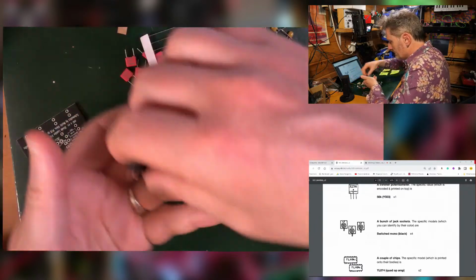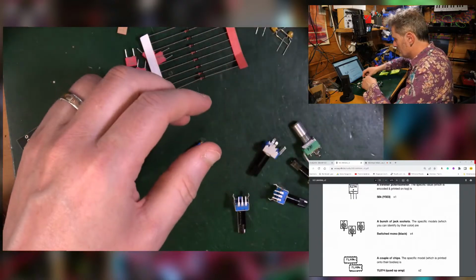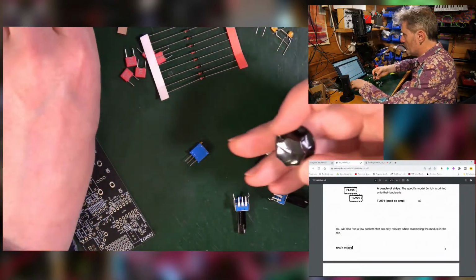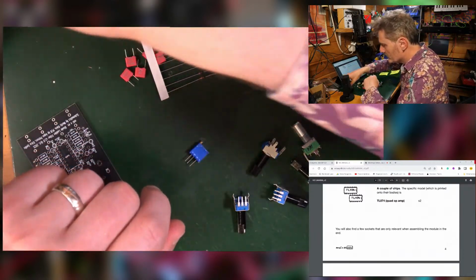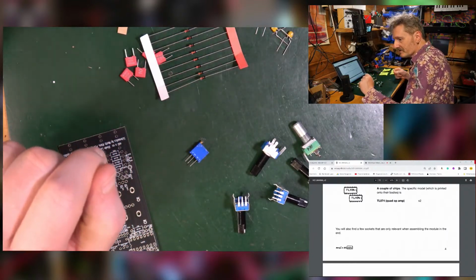Some jack sockets, which are these. A couple of chips, which are the op amps. That is about it. We've got a knob, which is always nice, power connector, a few screws. Job's a good one. Thanks, Ken. Good to have you with us.